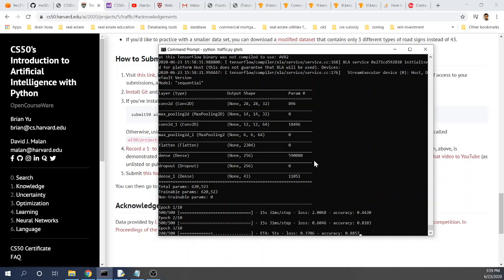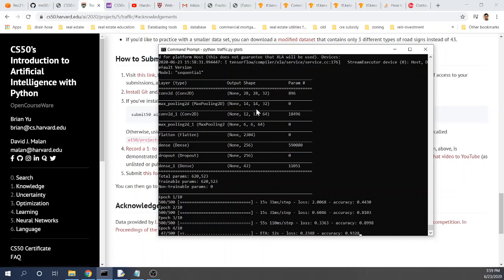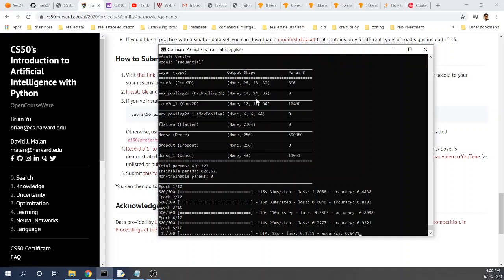We'll start again. And then after that, we have the max pooling step. So what the max pooling step does is in each 2 by 2 array, it takes the maximum value. And then we have another convolution matrix. And by the way, the max pooling step shrinks the image expectedly down to a size of 14 by 14 because it takes a 2 by 2 array and takes the maximum value. Then we have another convolution step and then another max pooling step.